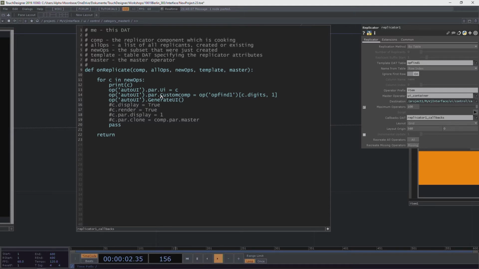We set the custom comp to the base in our engine we want to access. And then we call a function of the auto UI called generate UI.